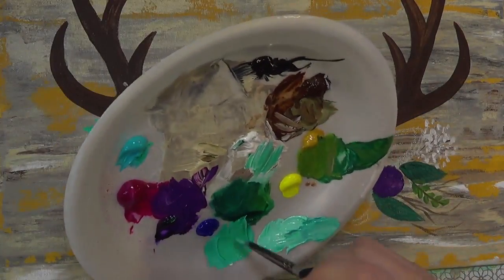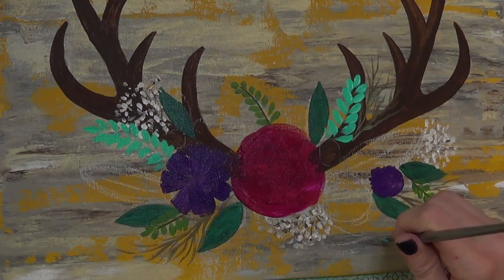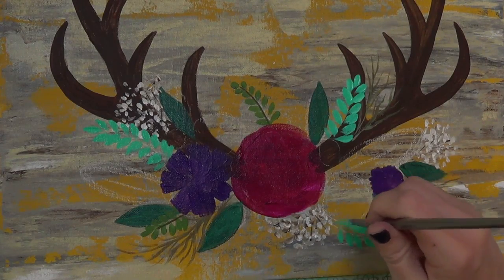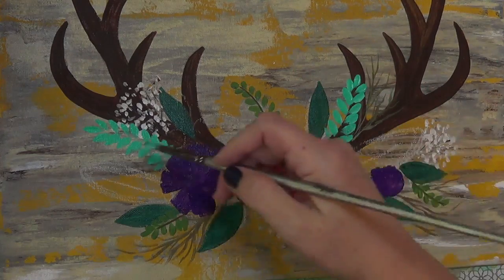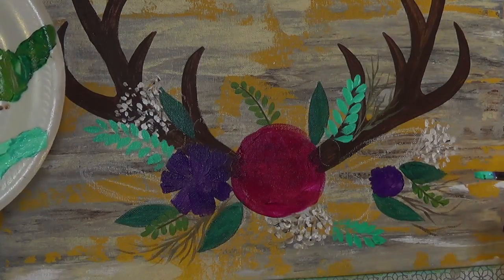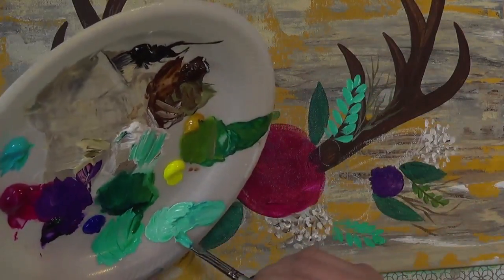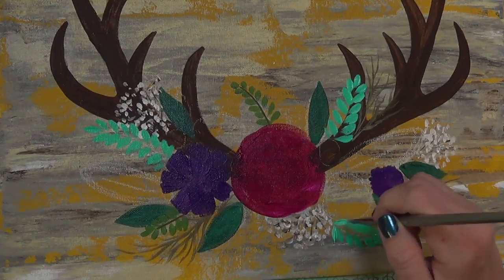There we go. I'll do one down here with this color. So if you notice I'm trying to use each color, even if I'm not using it exactly opposite, I'm sort of using it in at least 2 places, if not 3, in my design. So I'll put another purple something up here. That's just kind of a good design trick to get into.